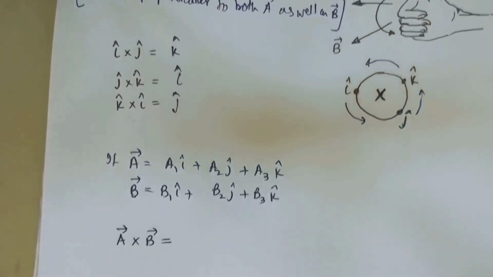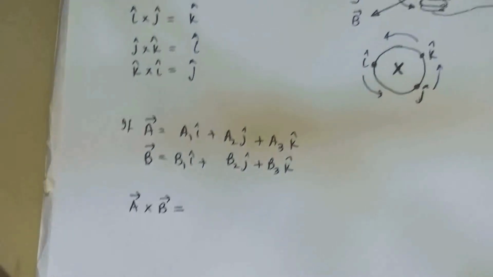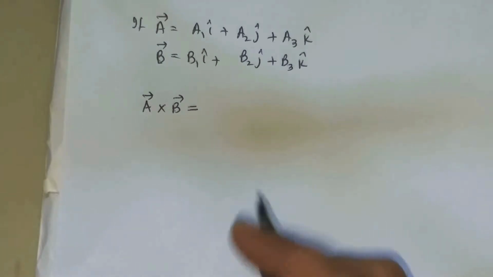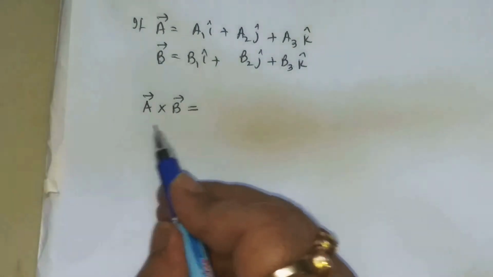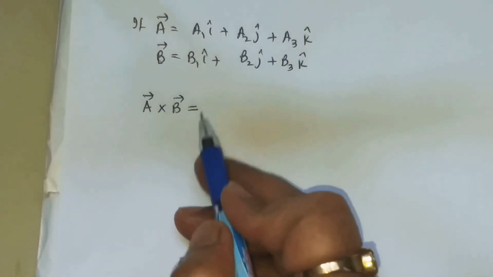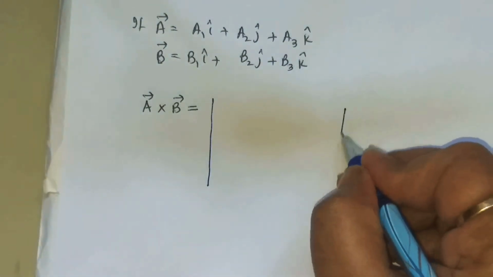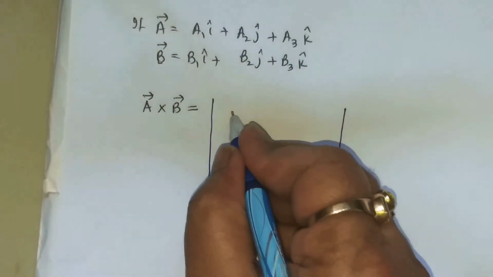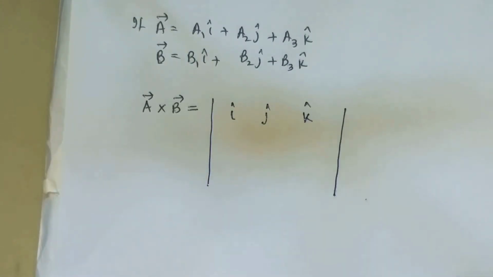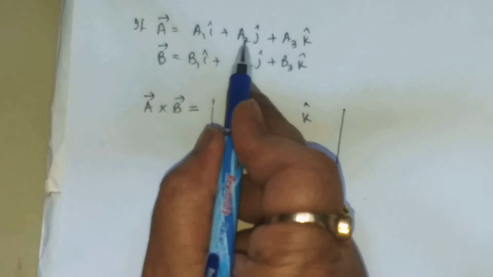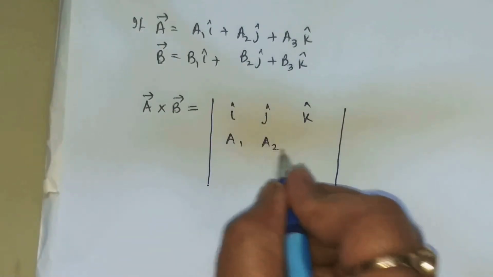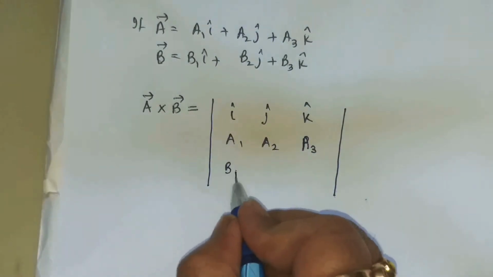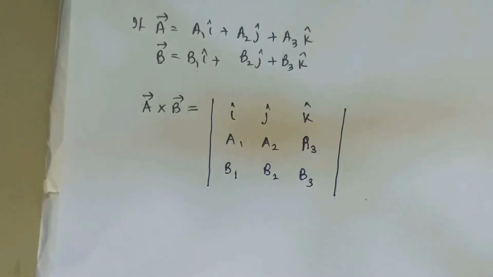And for a quick finding out of the value of two vectors if they are given in terms of ijk, let us say A and B are given as their components, and A cross B will be... It will be a tedious task if you write like this, so it is used in a determinant form. Just put two bars, 3 rows, horizontal lines, 3 columns. In the first you put ijk. In the second line, you put the 3 components of the first vector, a1, a2, a3. In the next horizontal line, write the 3 numbers b1, b2, b3 of the second vector.